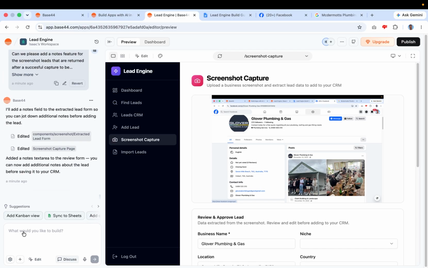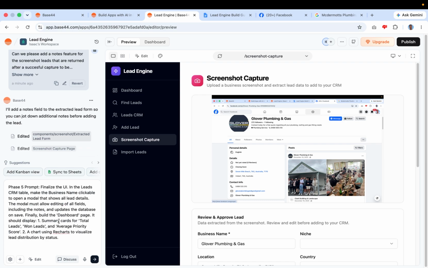Okay, so then I'm going to type in phase 5 prompt, and we're just going to go Command V like that. Finalize the UI in the lead CRM, make the business name clickable, which is going to be great, so we're going to be able to click the name. Go to the modal, finally build the dashboard page. It should display summary cards for total leads, and a chart using recharts to visualize lead distribution by status. So it's going to just make our dashboard look a lot cleaner and a lot nicer. So let's have a go at that.